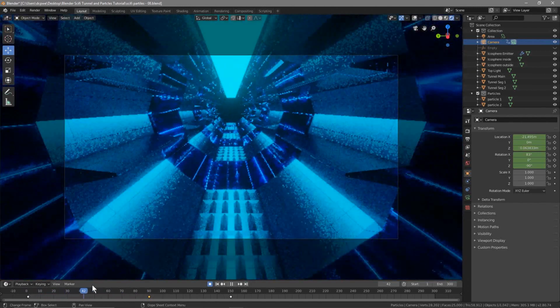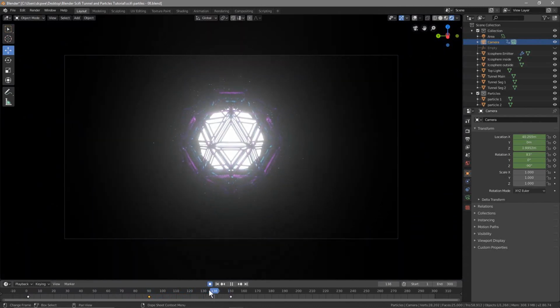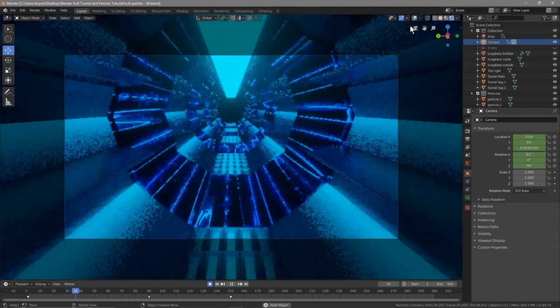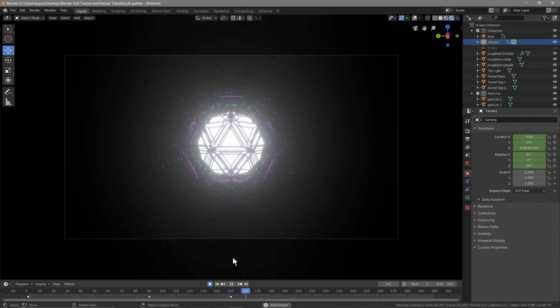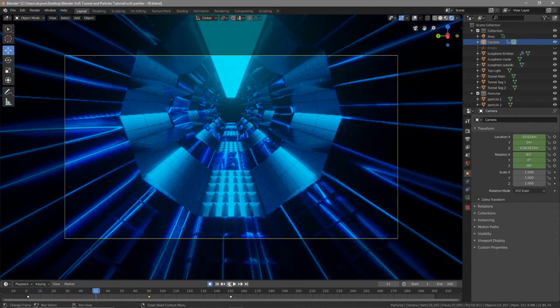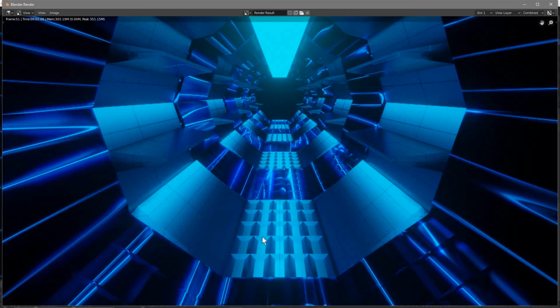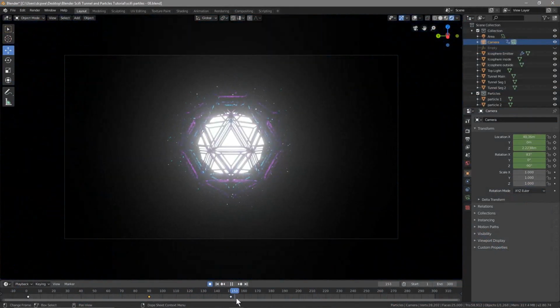We want it to be like straight through this tunnel, and as it gets towards the end, then it will do the movement to bring this into focus, right? So there's a slight error there, but it should be fine. Let's click play. Okay, let's pause on this frame here. Let's render it out and see what it looks like from here. So everything looks nice and clean. It's looking pretty good. Let's get to frame 150.